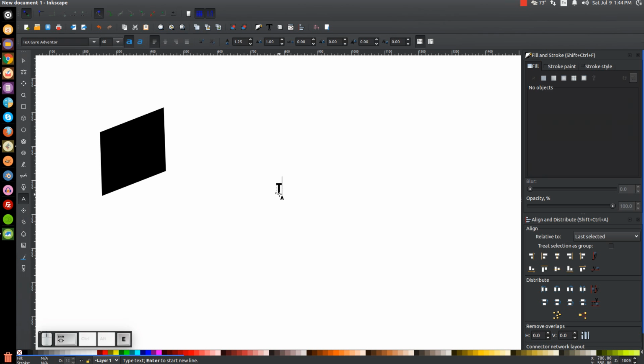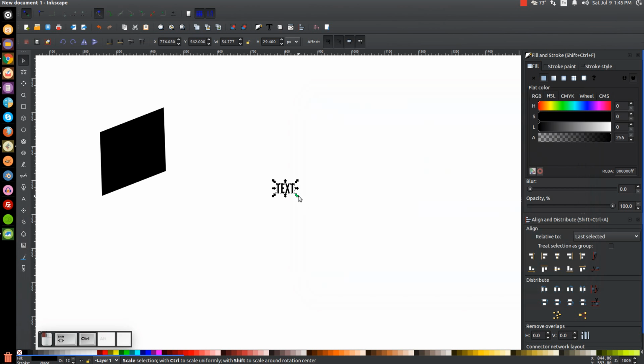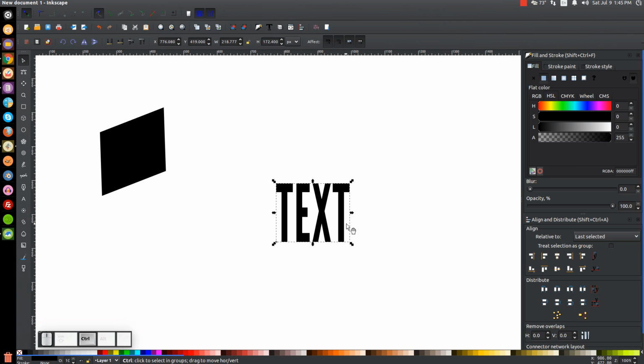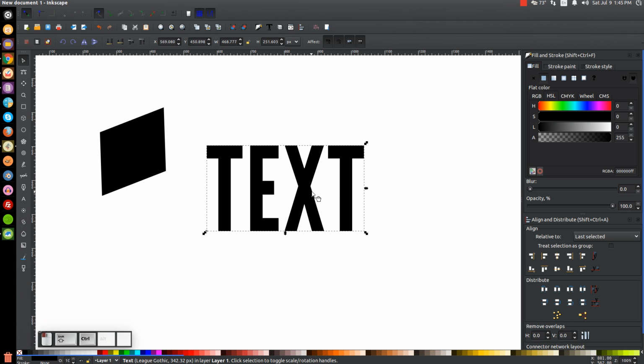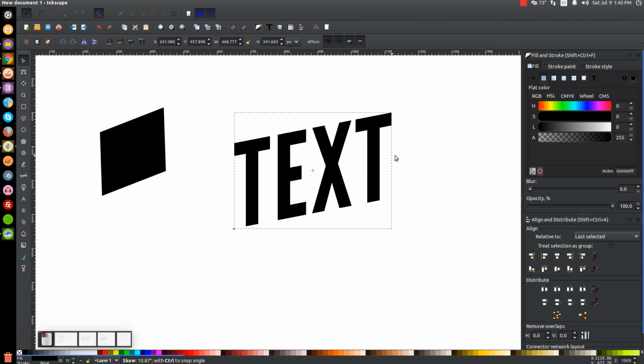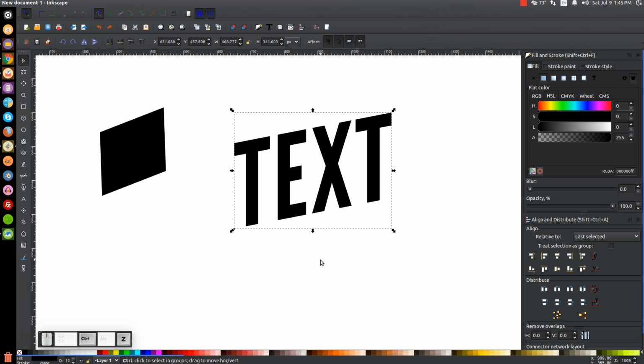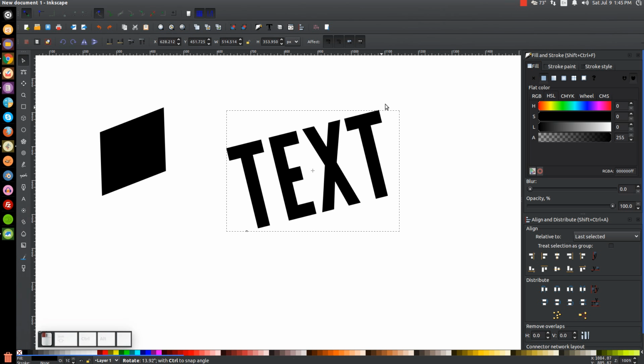Like I'll write some text here, and I'll change the font to League Gothic. And let me scale that up a little bit. I'll click it a second time to get the rotation handles, and there's the little side handle. And I can just slide that up like that, and I can give that a cool looking slanted text sort of thing. Whereas if I just rotated it around, it wouldn't look the same.